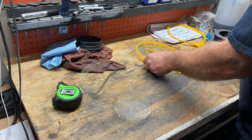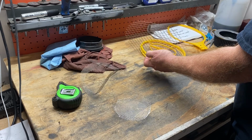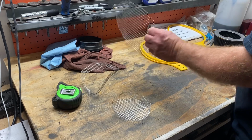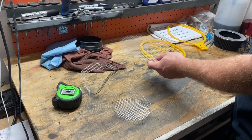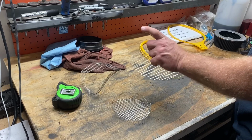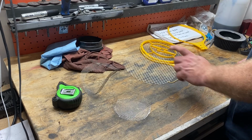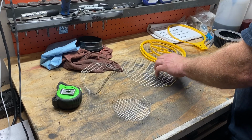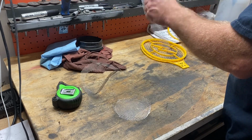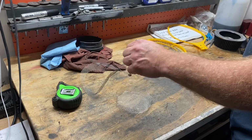First thing you're gonna find is this kind of open mesh, which, if you were just wanting to put something on a race car that you knew wasn't going to be around anything too small, you could use this screen. I chose not to use this screen because the holes are a little bit bigger than what I wanted, and this is not stainless steel. That's the trick. That's the little caveat I was going to throw into my video. The outer meshes are made of steel. The inner, finer mesh, which we're going to get to in just a second, is stainless steel.